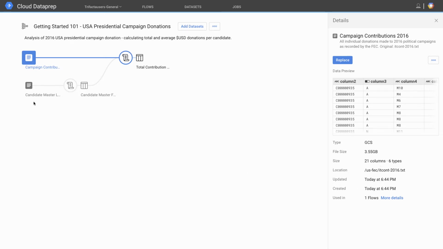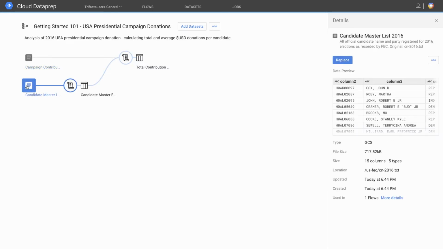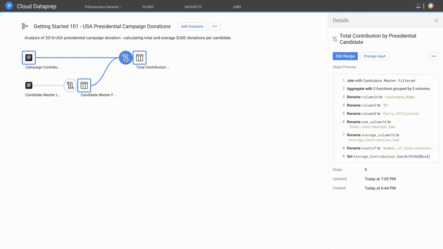Now we'll transform the data using a recipe. A recipe contains a sequence of steps to structure, clean, transform, and combine your data or data sets into a new data set. These steps use the Wrangle language to define the specific behavior. We can view all the Wrangle steps defined by clicking on the recipe. In the panel on the right, you can preview all of the recipe's Wrangle steps, each representing a transformation.